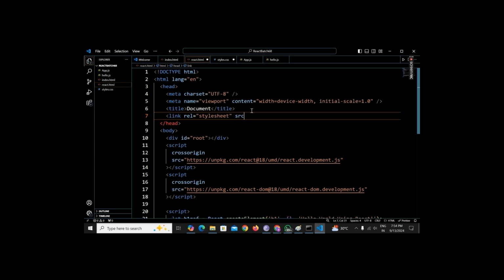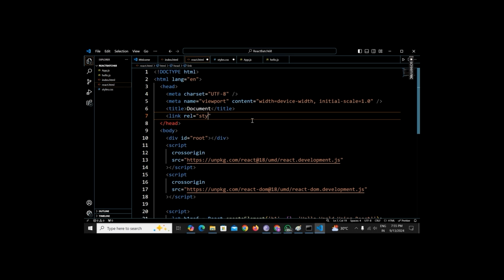Just a second, let me remove these things. Link rel equal to, I need to mention here what, style sheet, right?